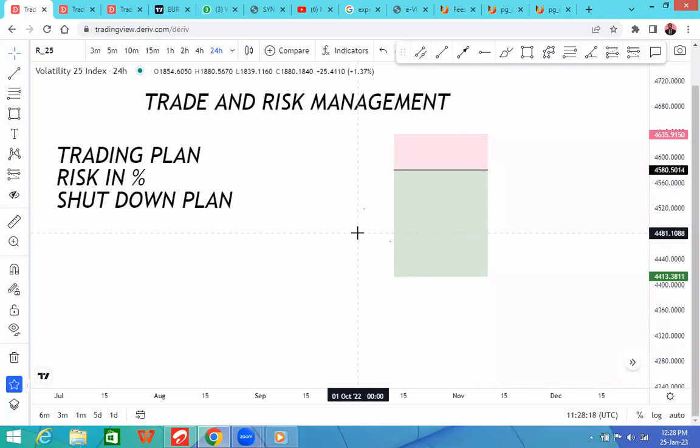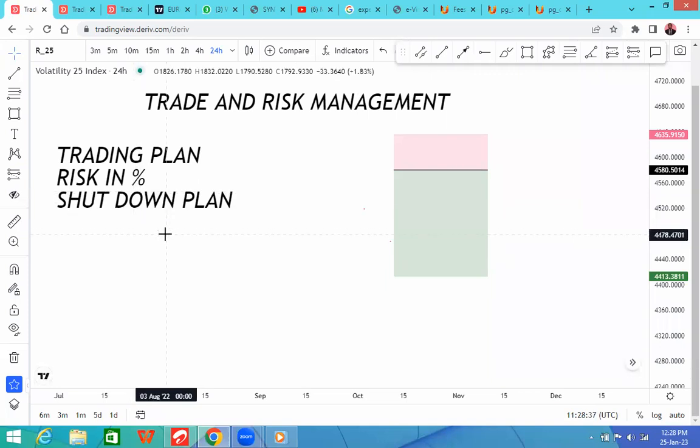No. If you keep doing like that, I'm sure that you will not survive. That account will not survive 1 week. If it survives 1 week, it was a mistake. It won't survive 2 weeks. And then when it gets blown, you get frustrated. And then I'm like, what's wrong?